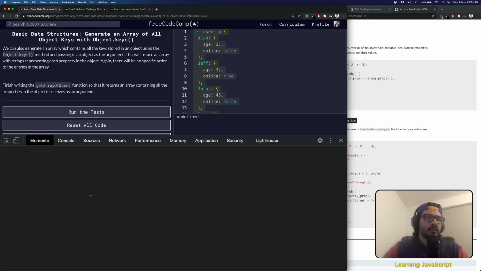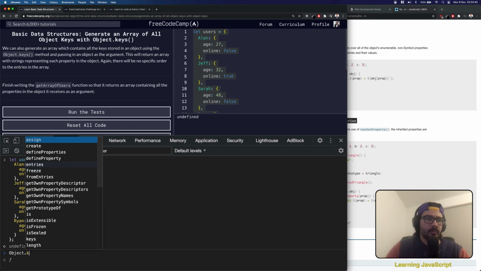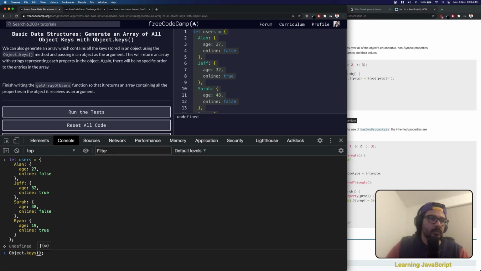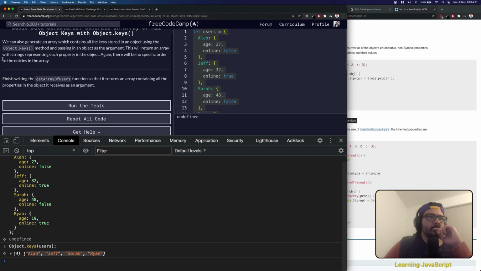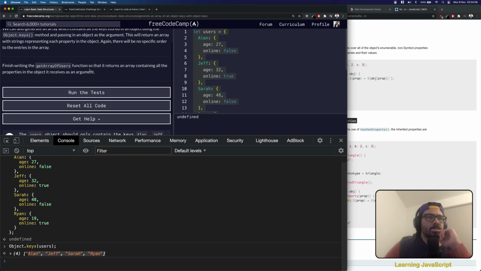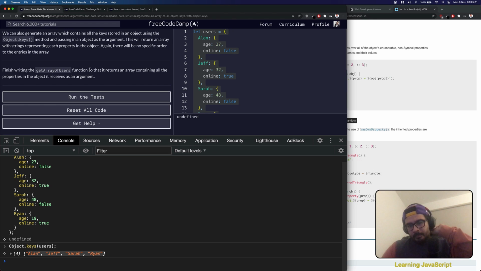Interesting. Console log Object.keys of users. Okay.